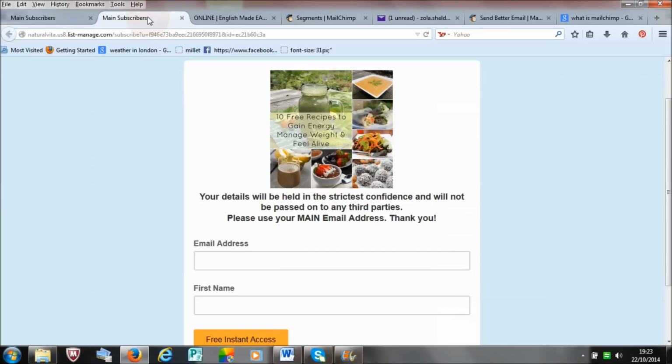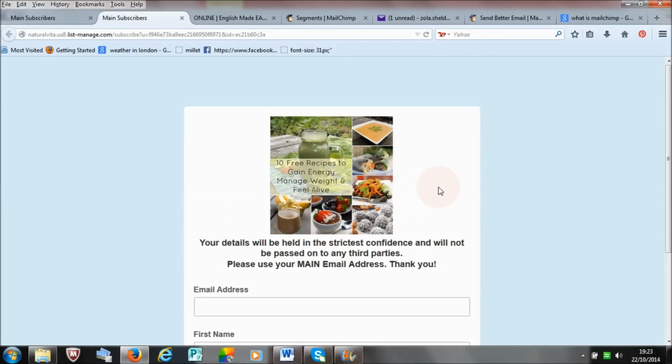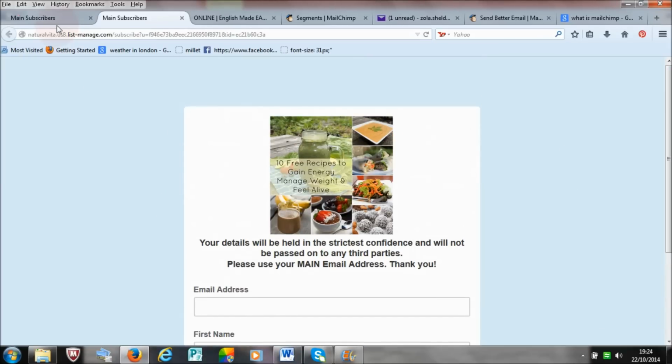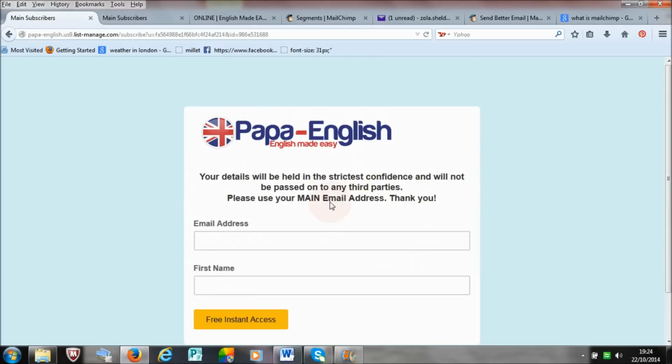I'll also show you how you can create this type of sign-up form where people click on your link and then they get sent to this page and then they sign up. This is for my Natura Vita website. And as you can see, I've done the same thing for my Papa English website. So again, a customized sign-up form here.